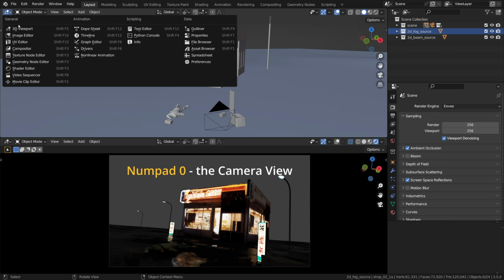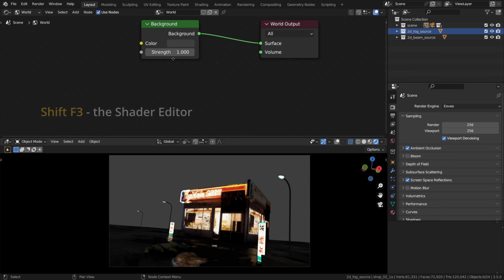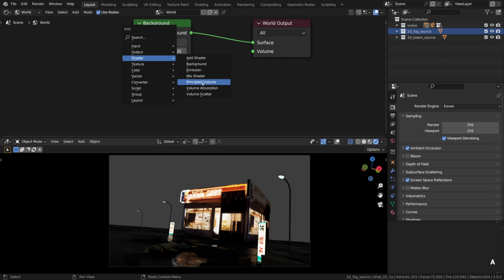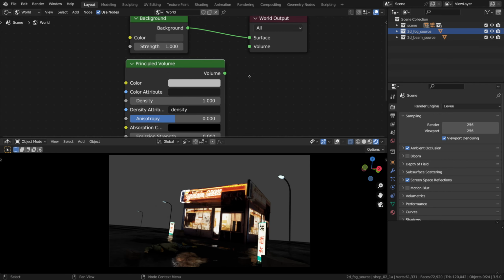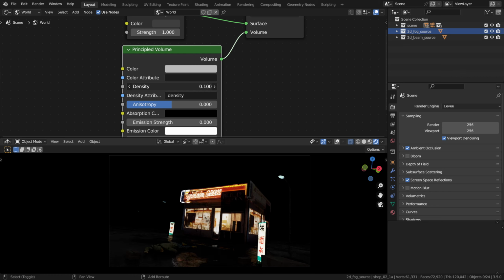The way we would have normally done it is obviously going over to the World tab of the shader editor first. It needs to say World, then Shift A and drop in the principled volume material. That would go into the volume socket of the shader. The caveat is the volumetric shaders in Eevee don't really interact with the mesh lights, making them much less impressive when working with such scenery. Yes, it does obfuscate the distance, but it doesn't truly work with the mesh lights.